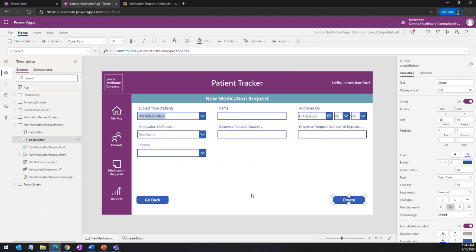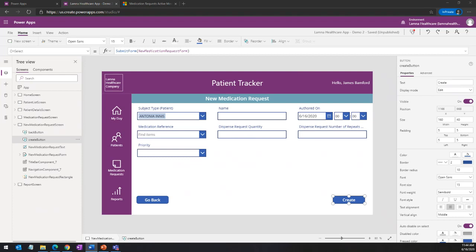But what I want to do here is add a little bit of confirmation for the user. Maybe while they're filling this out, they clicked the button in error, or maybe they had the wrong patient selected, something, right? So let's give them an extra step before they decide to commit this data to CDS. So to do that, I'm going to recreate that modal dialog experience.